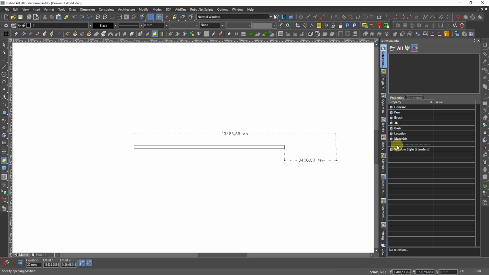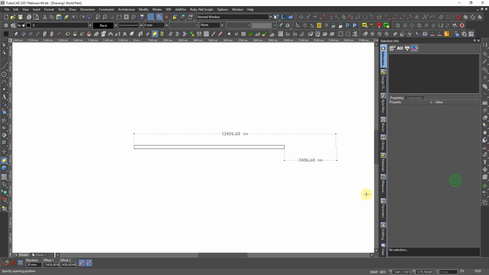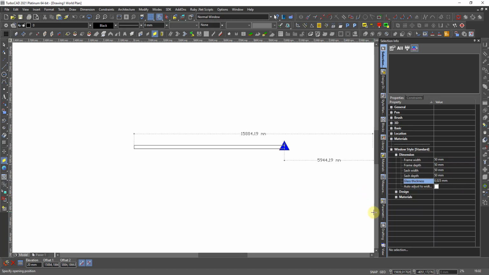It is the standard window, and I change that. We use 50. And I think I use 15mm glass, but I'm not quite sure. Now I get the warning here.